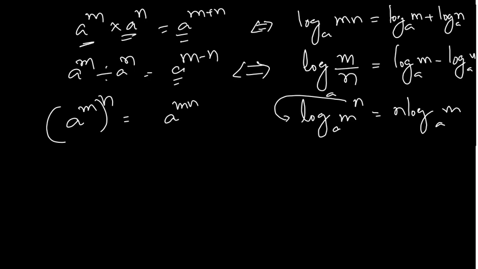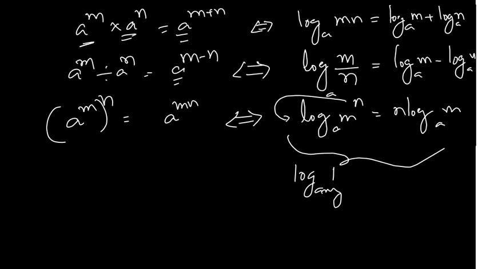This is the only thing you need to remember. Of course, these formulae are available in your booklet. Whatever I have given on the right side is important to understand. These are the logarithmic fundamentals. So let's look at something, and there is one more. The rule is that log 1 to any base is 0.